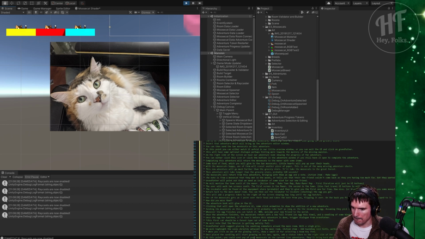Clicking on them will bring up the assignment menu. Assign the Moosecat to this forest room, and they'll get a cute little heart over their head. Cats that are assigned to rooms that they like will recover quicker from adventures and have some other benefits that we haven't necessarily ironed out yet. But once the functionality's in, you can add it at any point, so it's not a big deal.